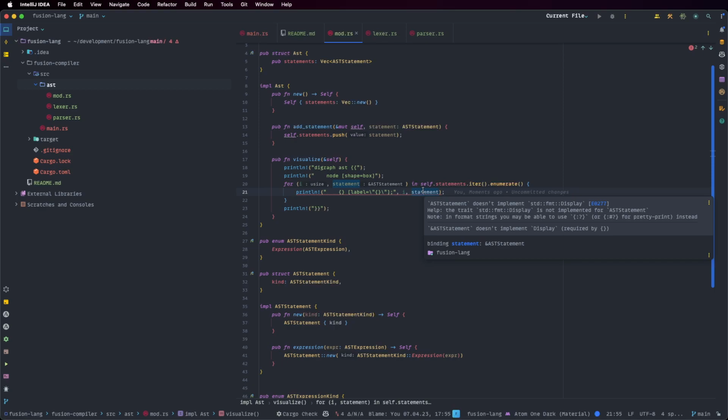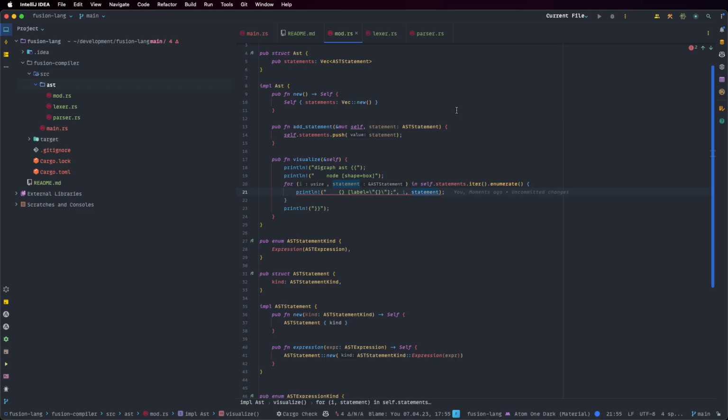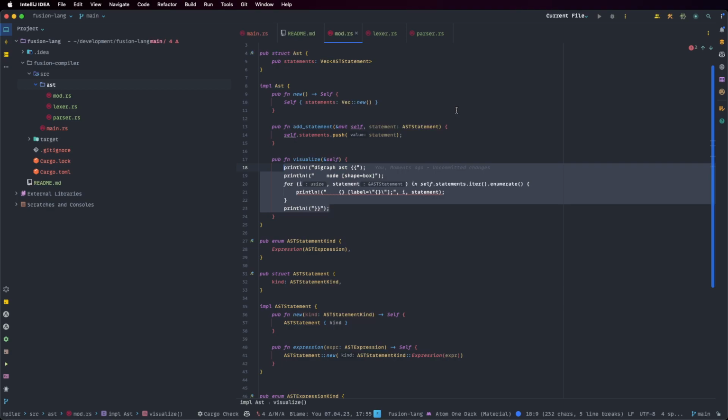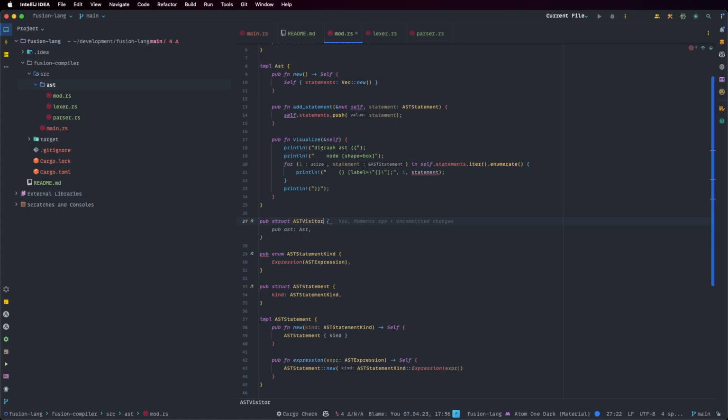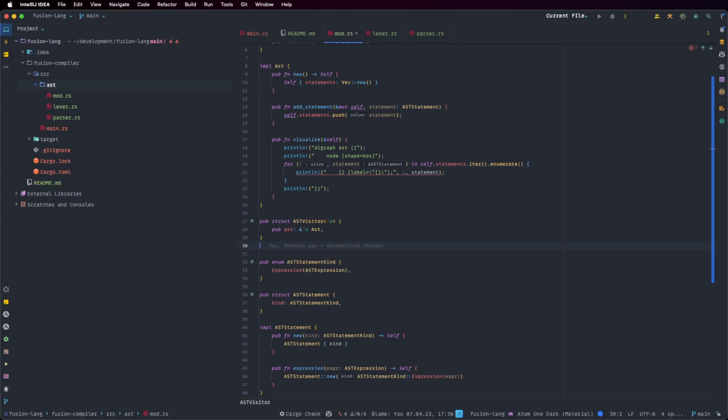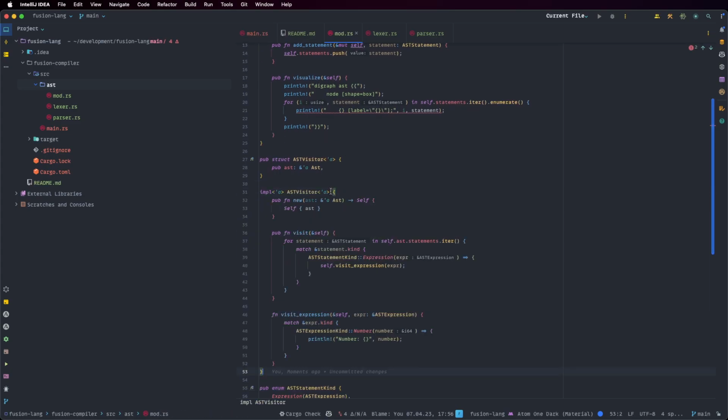Hmm. But I don't think that we want to do that necessarily. I guess we could also create an AST visitor, like abstract AST visitor, which holds a reference to an AST. Exactly. Cool.